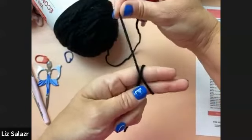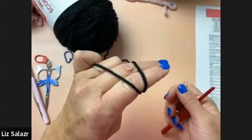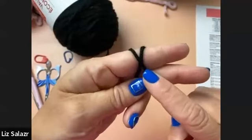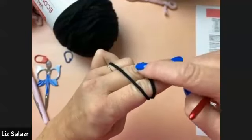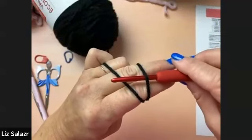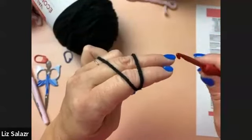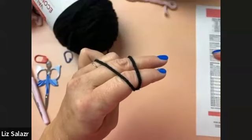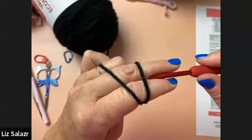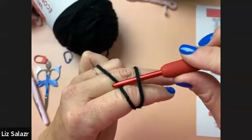So it crosses like that. And then just rotate my hand and I grab that piece to secure it. So now I have this strand and this strand, and this strand is kind of over this strand. So then I want to put my hook under the first one and then grab the second one. Yes, I'll do this a couple times because like I said, this is the hardest. Once you get this down, it's smooth sailing, but I'll do it a couple times and I'll do it with the other yarn too. So under and then over so I can grab this one with my hook.